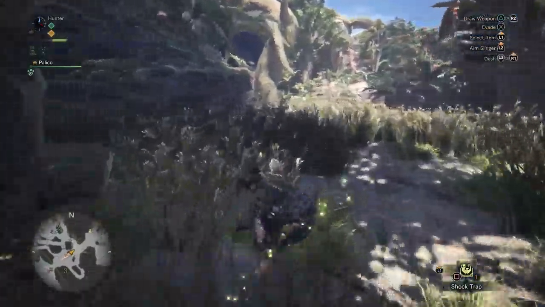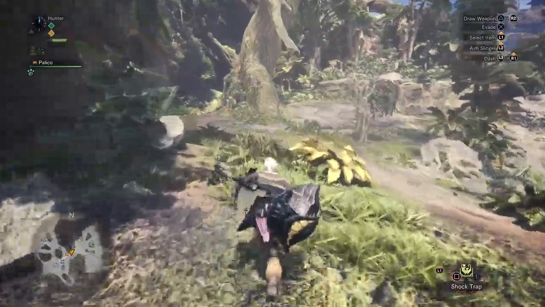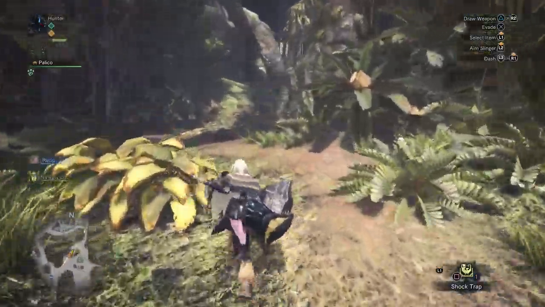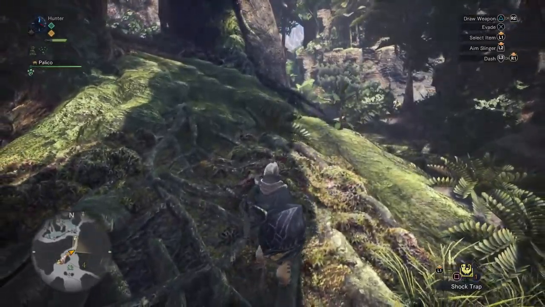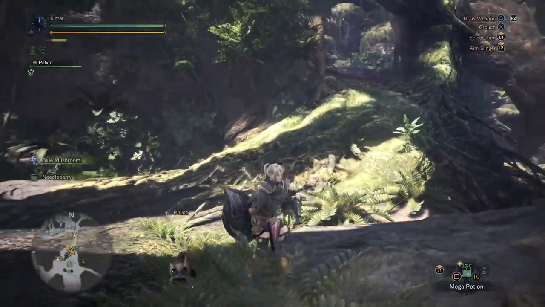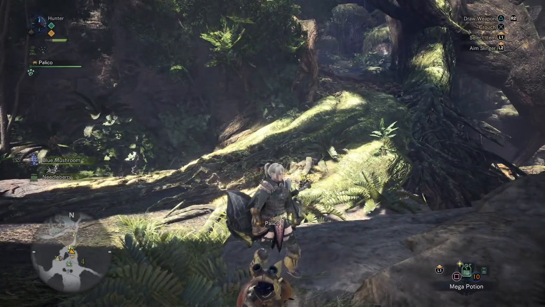Okay, so Pukei-Pukei. If it's already heading down that path there, then we'll be lucky. If it doesn't appear, then you probably need to reset the quest and hope again. Lay a shock trap and see if we can greet it. Oh, Pukei. Are you there? Oh, no. I don't see it. I don't think we got it.